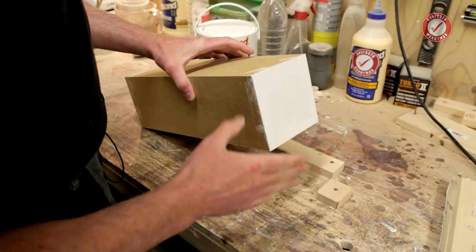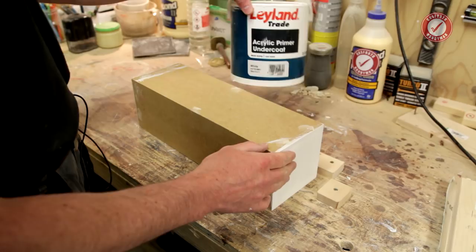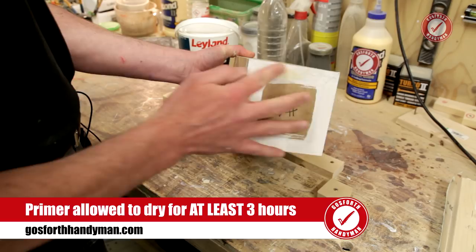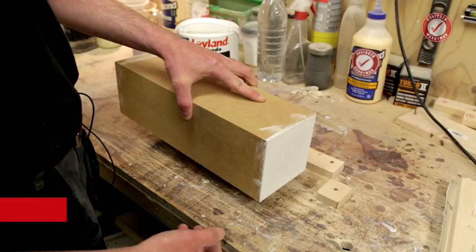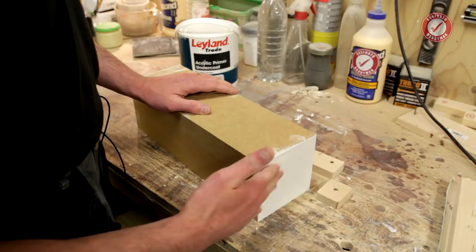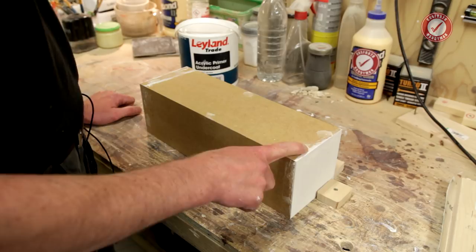What I've done so far: I've put a little bit of primer on the top surface. I'm using acrylic primer undercoat — I'm using Leyland stuff, but use whatever you want — mainly to get the edge grain covered on the top edge. I've also done a bit on the bottom edge and filled that little hole on the bottom as well. This isn't the finished coat of primer — most of this is going to get sanded off.